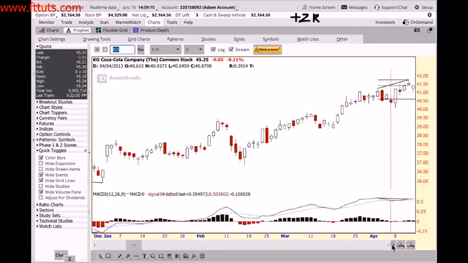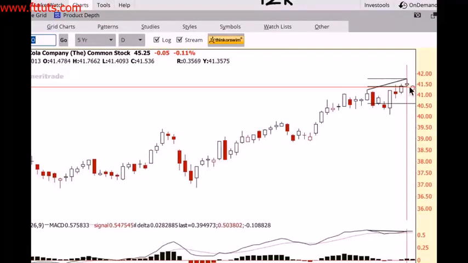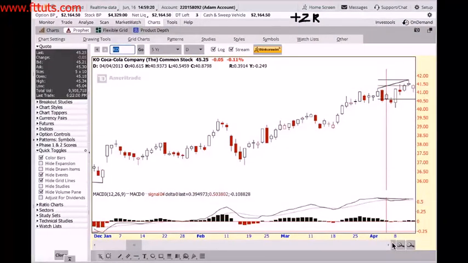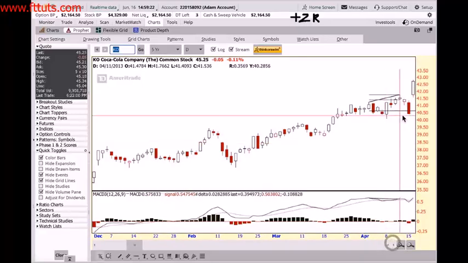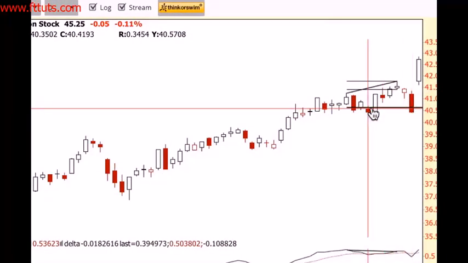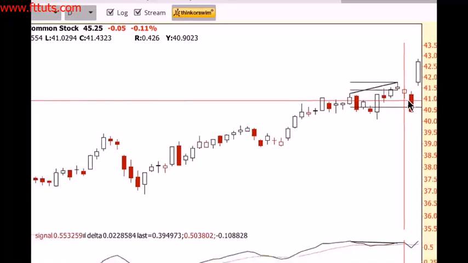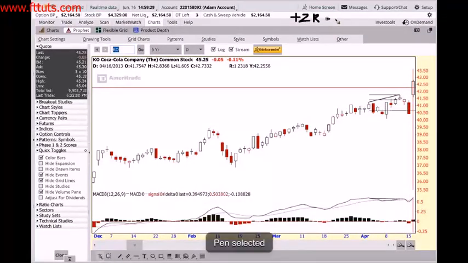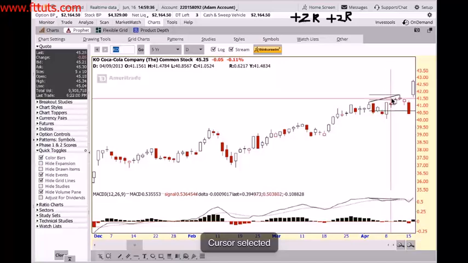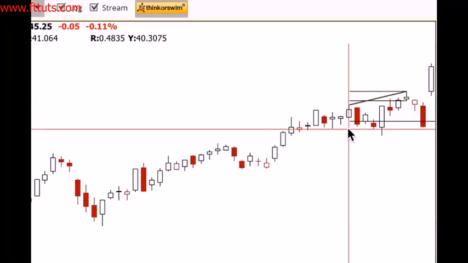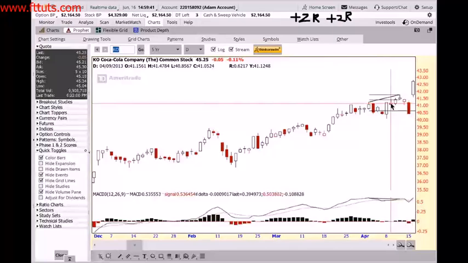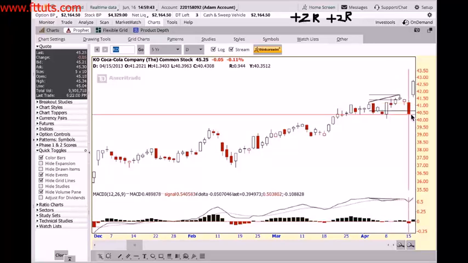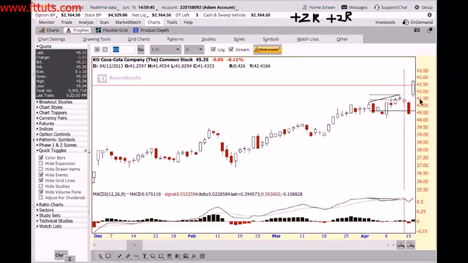So let's see the next day. Boom, price goes down, triggers the sell order, the sell stop limit order, goes down, and that's it, right? It nicely hits the profit target, getting another 2R in profit very quickly before the price went all the way up again. So you can see that by shorting here, we are again selling against the uptrend. So it's a counter trend trade where you have to be able to get out quickly before the uptrend continues.